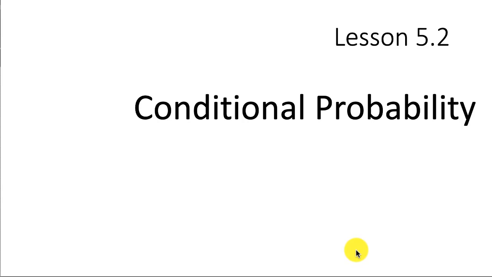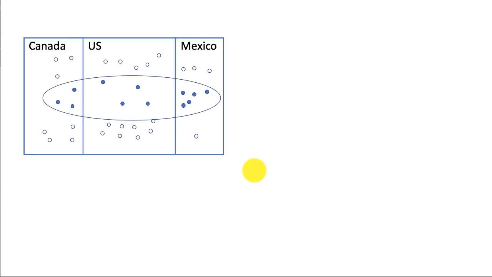We've looked at the basic idea of probability. Now let's take a look at an important aspect that is particularly relevant to naive Bayes, and this is called conditional probability. Okay, so let's take this example.